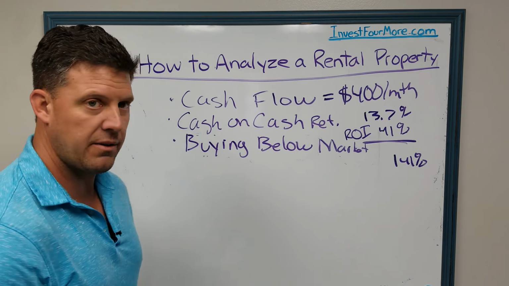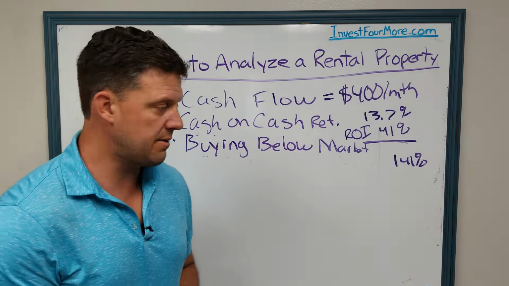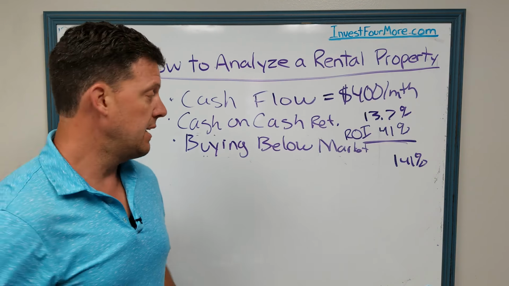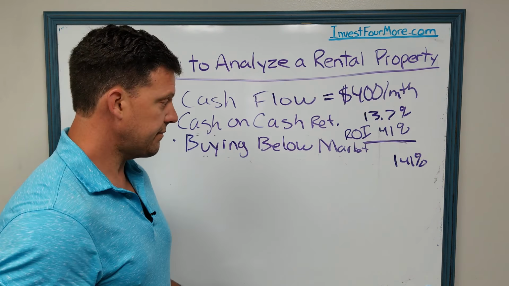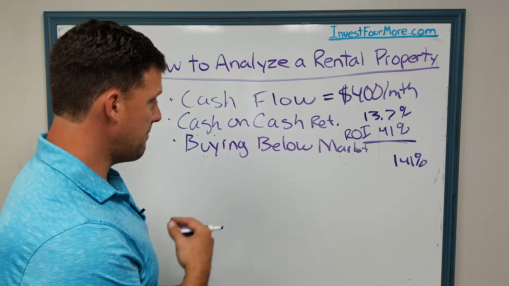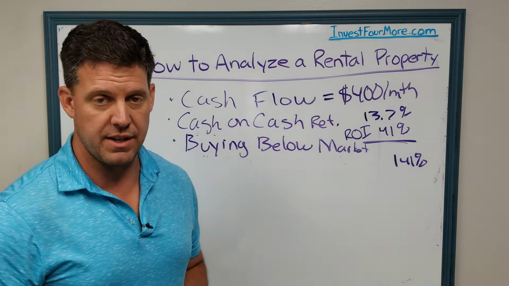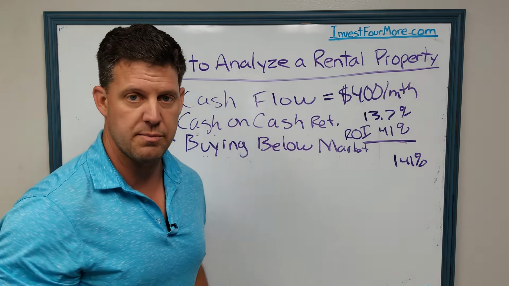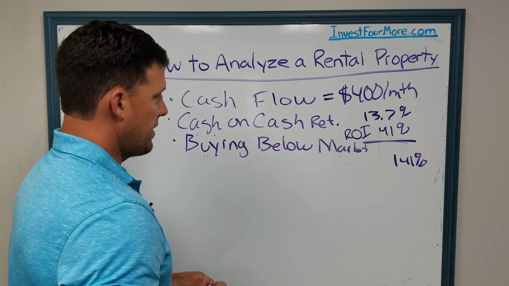All right, so what have we talked about? Cash flow, cash on cash return, buying below market value. For me, I like buying everything at least 20% below market value. On most of my rentals I've bought, I could have flipped them if I wanted to, which usually means you're getting them 30% below market minus repairs. But I want great deals on them because I can refinance them later. If I ever get into trouble, they're easy to sell. I can sell them at a discount and still get my money back. It just makes everything work out well. It increases your cash flow because you're paying less, your loan is less, your mortgage payments are less. It's just a wonderful way to do things.